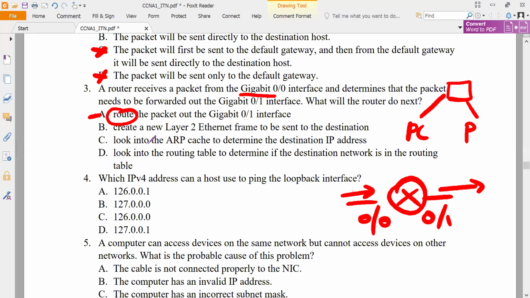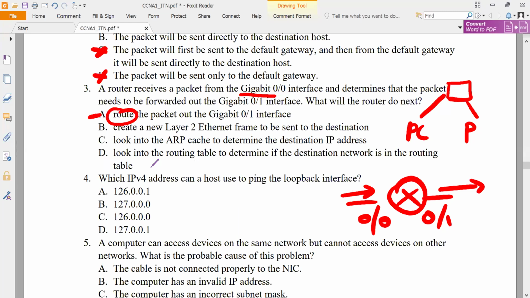All right, this one is a bit tricky. I'll need some answers to explain their answers. Look into the routing table to determine if the destination network is in the routing table. This one is a bit tricky. Explain your answer, Lloyd. Why A?